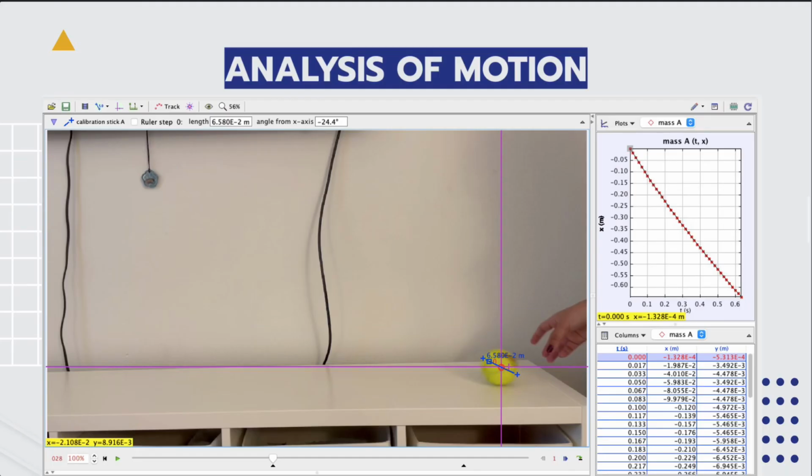For this lab, I chose a tennis ball as my object. As you can see in the image, I placed the origin of the coordinate system to start at the center of my object, with the positive x direction going to the right and negative x direction going to the left. Additionally, I established the diameter of my ball to be 0.0658 meters, as shown by the blue line.